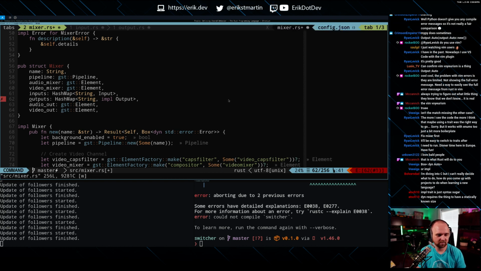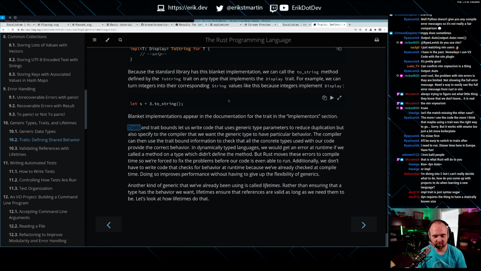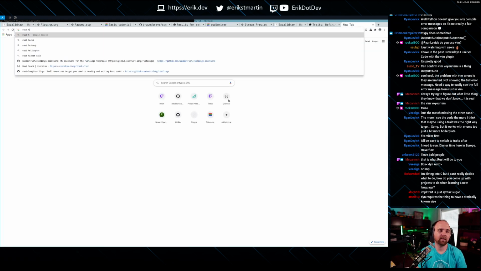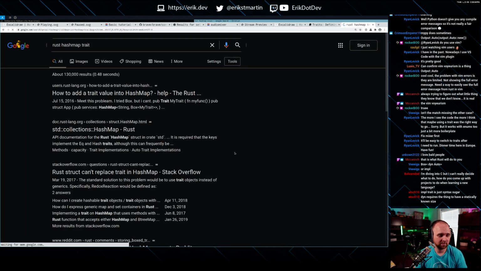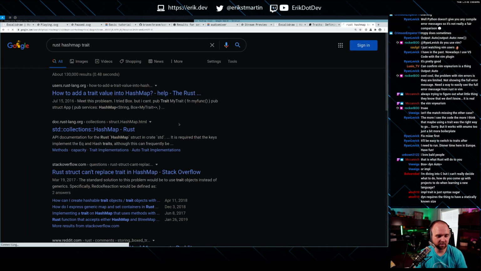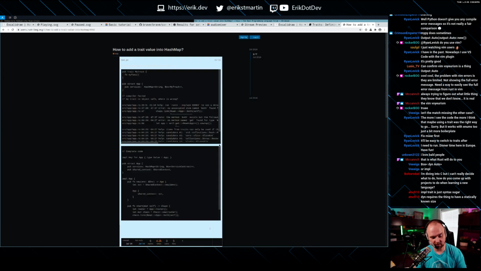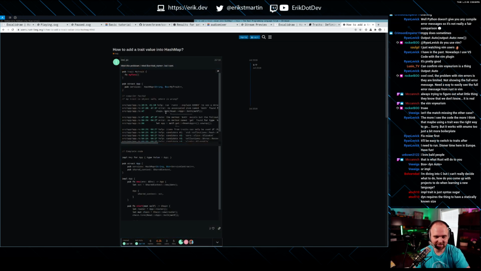I didn't think so. So let's see. Rust, HashMap, trait. How to add trait value into HashMap. That's what I thought.